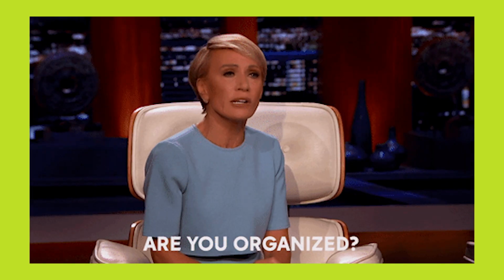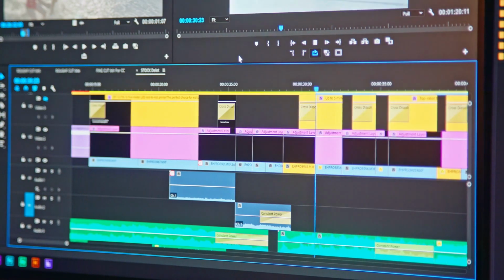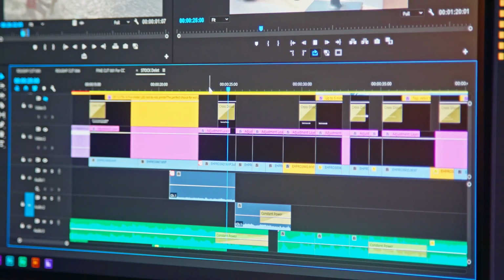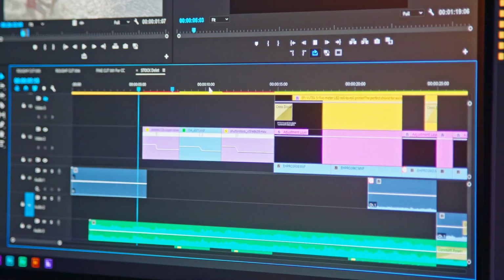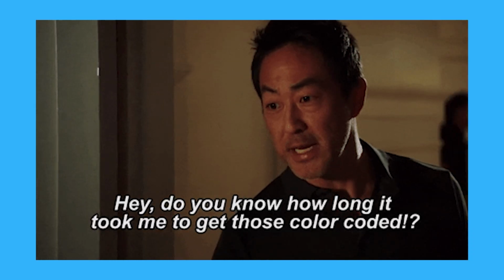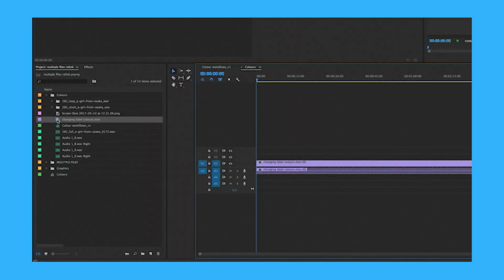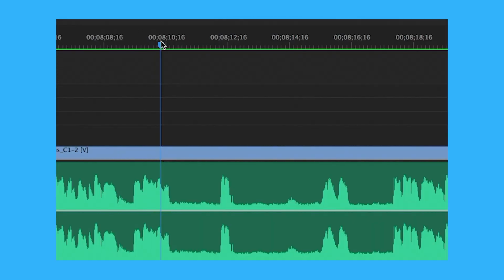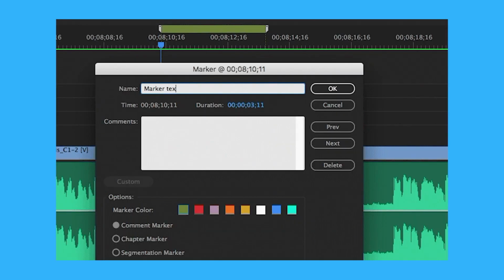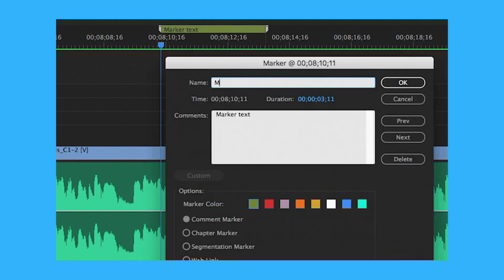An easy way to increase your speed as a video editor can simply just come down to being more organized in your project. After all, knowing exactly where things are, which is which, what you've already used, can lead to you moving through footage way faster than you would before. Consider labeling your footage different colors if it's going to help you differentiate between various types of B-roll or shots or whatever. Use markers to mark points in the video as you're doing your rough cut, and have those markers indicate where you're going to need to add a graphic or a piece of text so that you're not searching for it later in your process to then add that in again.